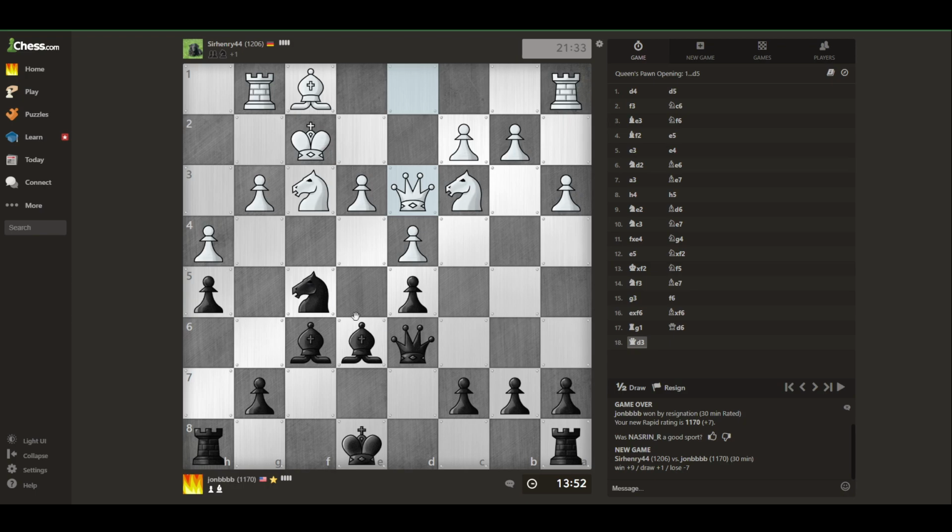My pieces are badly coordinated. My knight is blocking my bishop. He can't really move anywhere. Everything is guarded too well. Oh my goodness. Let's just get out of here. What do you think? Probably my only advantage is I can castle and my opponent can't. So let's do that. Let's castle.